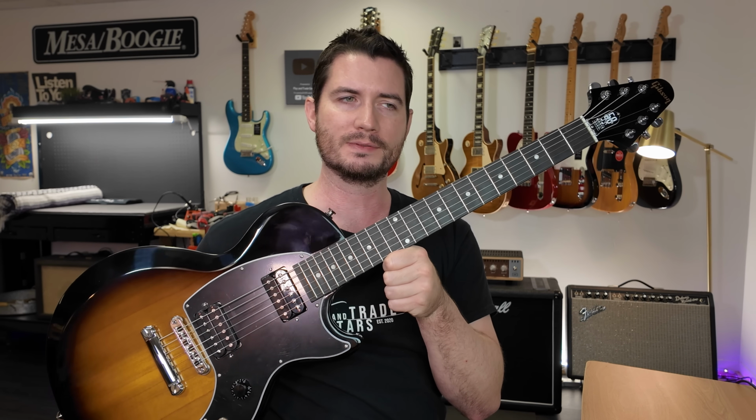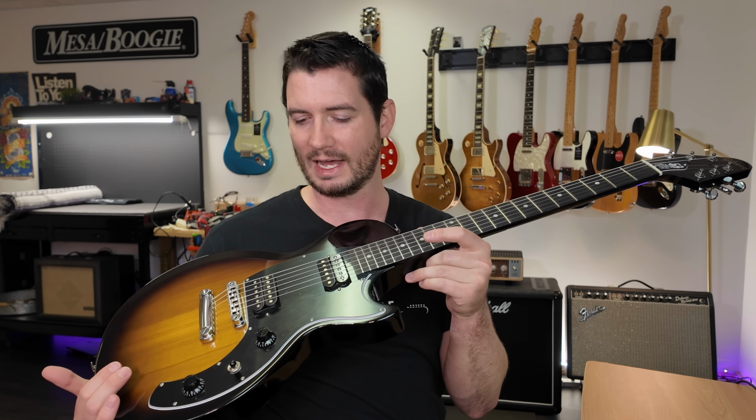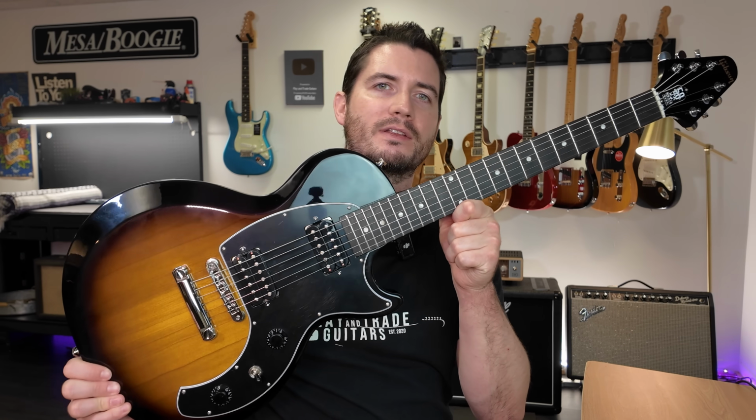And I like the extra get up and go you get from hot pickups, but I noticed just playing through a cleaner Fender-style Reverb Deluxe that it was feeling a little bit muddy, and it was feeling a little bit just woody, I guess would be the word, and not necessarily in a great way. So you can let me know in the comments what you thought of the sound of these pickups.